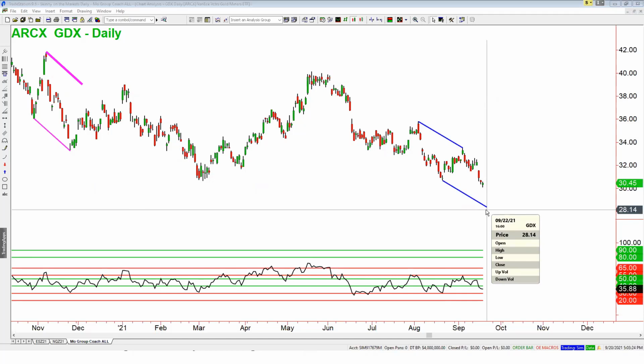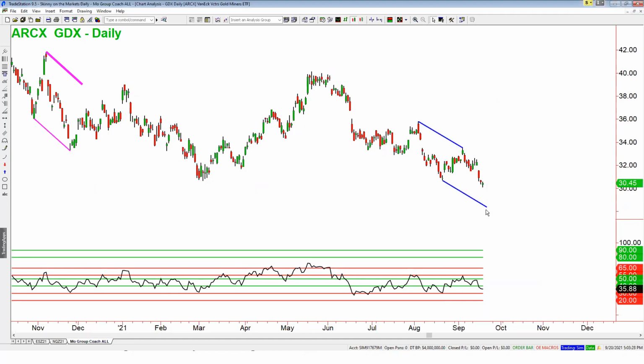So your analysis is saying that it'll be $40 by the end of 2021 or early 2022. I think that's possible, but I do think you might have to ride some more weakness down to like 28, maybe 27 at least in between. All right, cool. We took care of gold there.